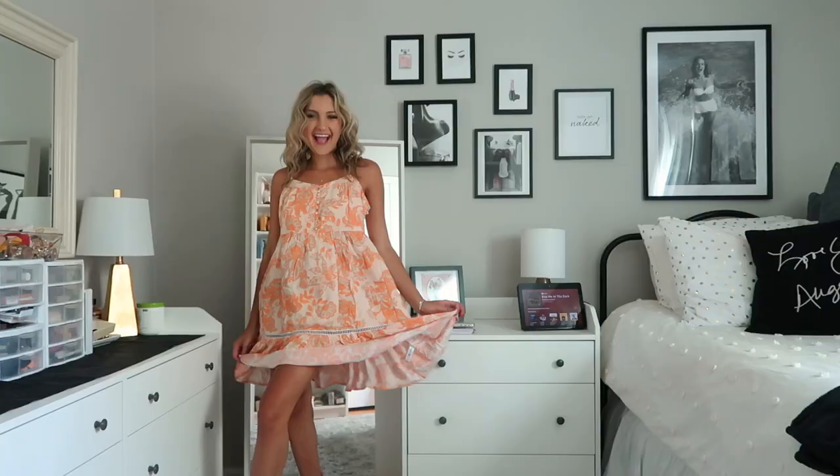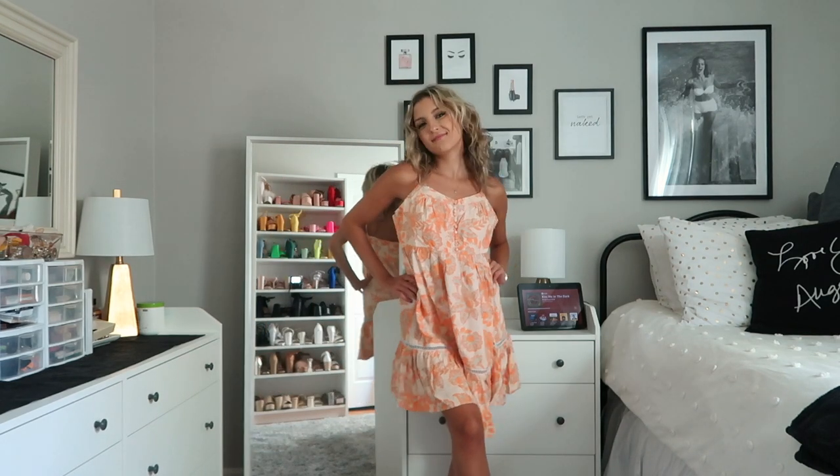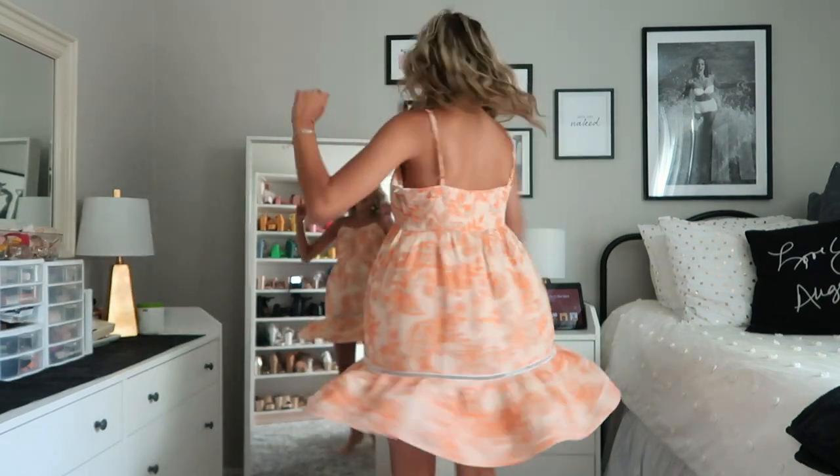I'm going to start off with the cover-ups because I've never tried any clothing items from CupShe — just the swimsuits. I picked out a couple of cover-ups because I'm headed to the beach this weekend. I'm actually wearing the first one right now. You could definitely wear this as a dress — maybe out to dinner. It's a light pink and orange floral with thin adjustable straps and a super sweet babydoll fit. It runs a little big, so if you're in between sizes I'd recommend going down. I'm wearing a small.